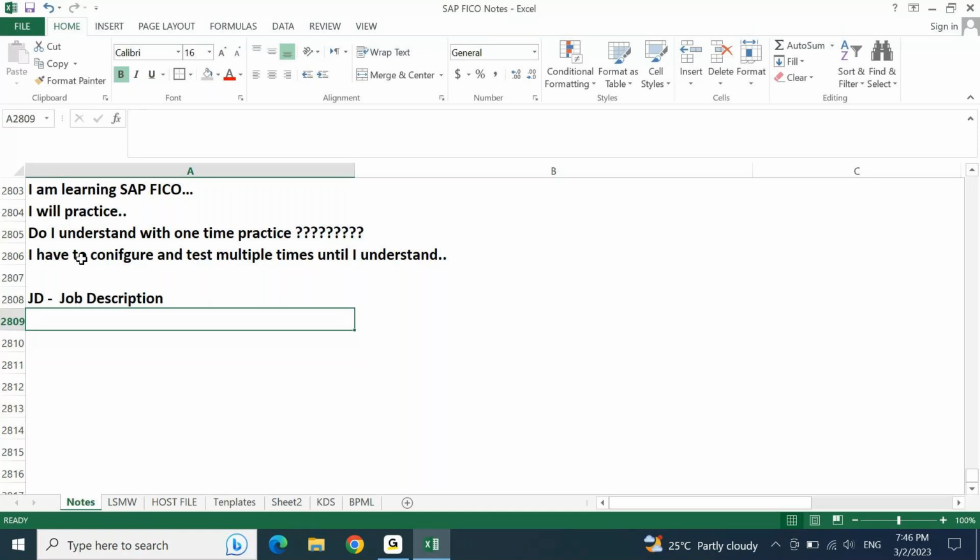Your SAP FICO course content is different, your SAP FICO job description is different, entirely different. You will not find most of the things of your FICO content in your job description. Download SAP FICO course contents from Google and compare them with SAP job descriptions. See how far you are able to map or match it.